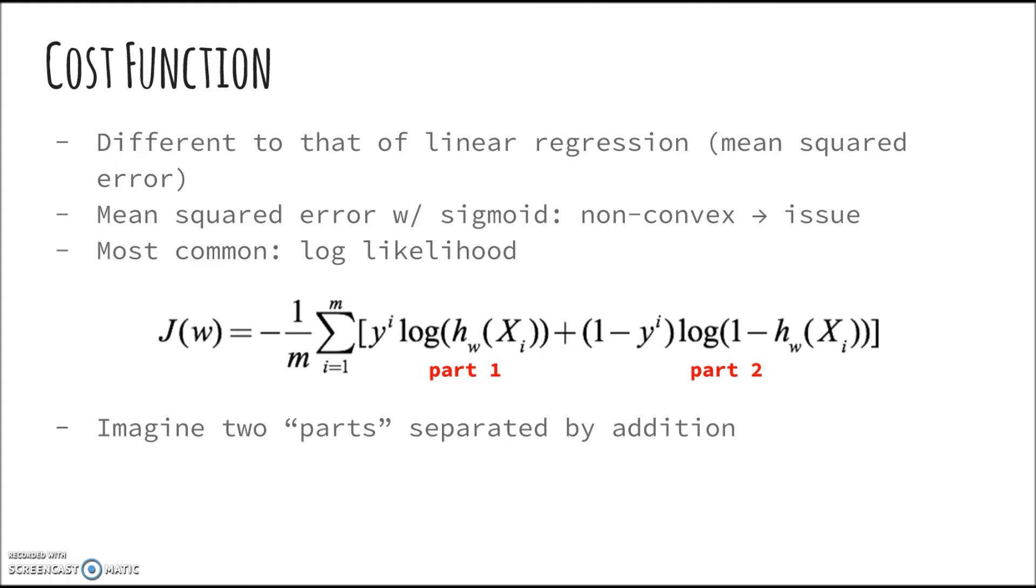Well remember that a hypothesis function in logistic regression includes the sigmoid function. The sigmoid function is non-linear and if you were to directly plug it into the mean squared error cost function, we would actually end up with a non-convex function. A non-convex function has local maximas where we can get stuck quite easily and this is obviously not good for training. Though it looks scary, the summation and division by m are obvious, the average of the total training error set.